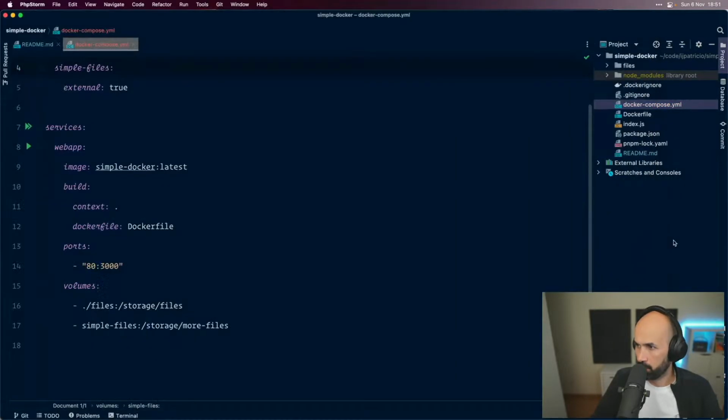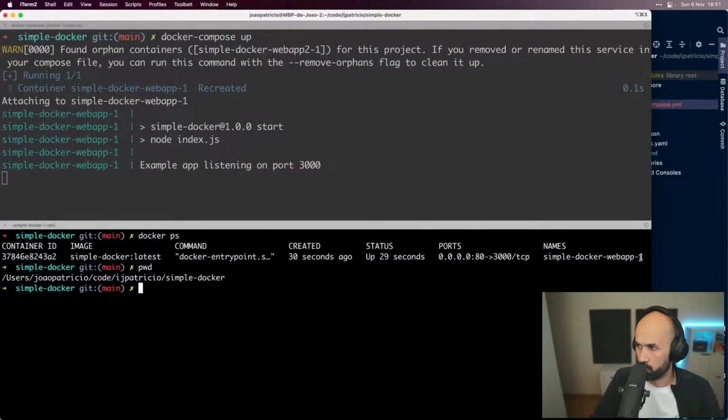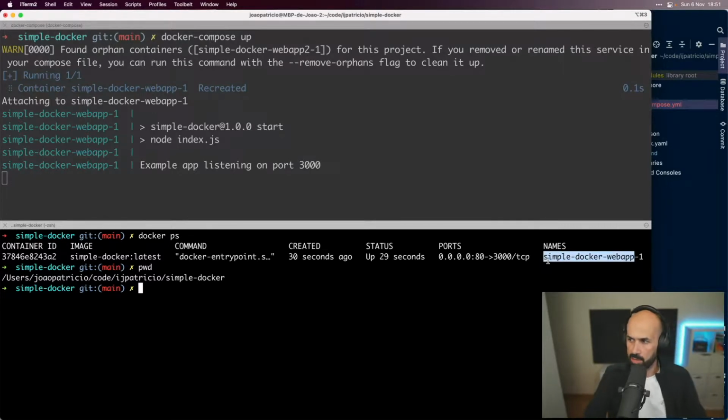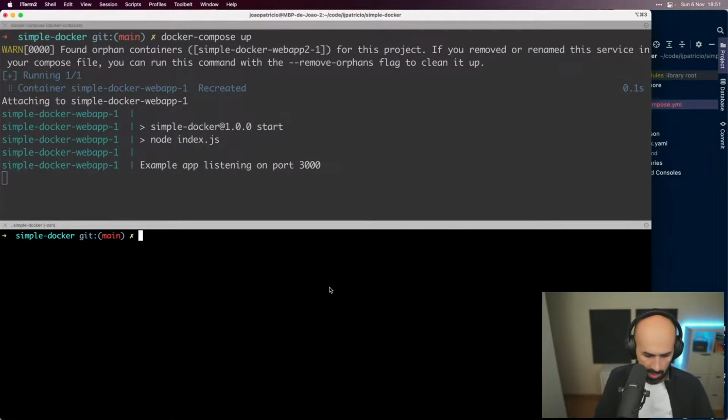Web app, because it is named web app, and -1 because we might have multiple repetitions of this instance. So compose is clever enough to make unique identifiers for later reference.